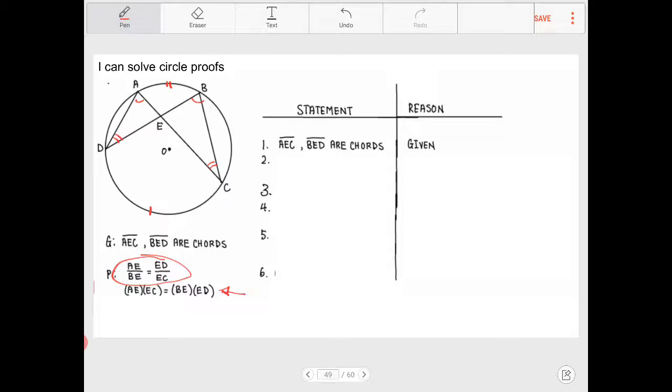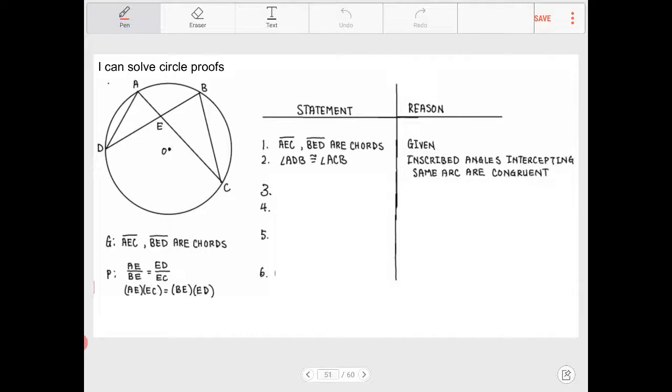So let's take a look. I know that angle ADB must be congruent to angle ACB because inscribed angles intercepting the same arc are congruent. I also recognize that angle AED must be congruent to angle BEC. This is because of vertical angles. In my original attempt at this problem, I chose something slightly different from what I have articulated. Instead of using the other inscribed angle, I used vertical angles, which is all the same because the goal is to just get two angles here. So these two triangles are going to be similar because of the angle-angle theorem.